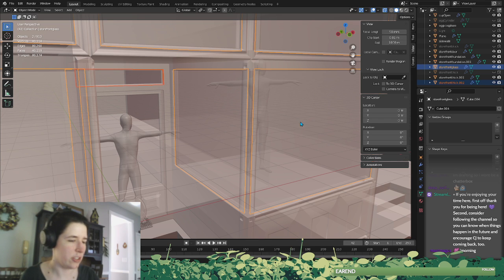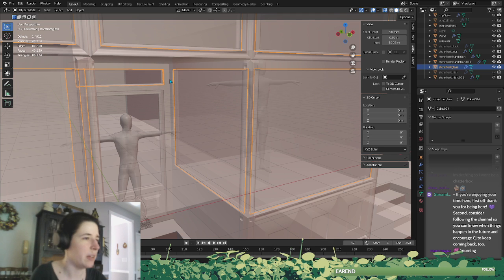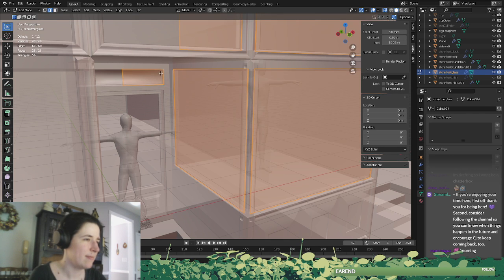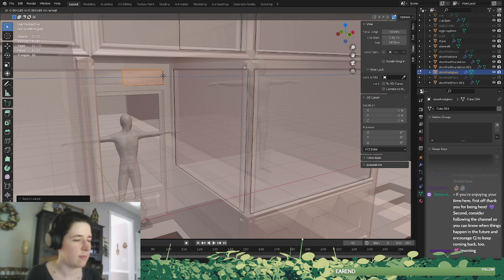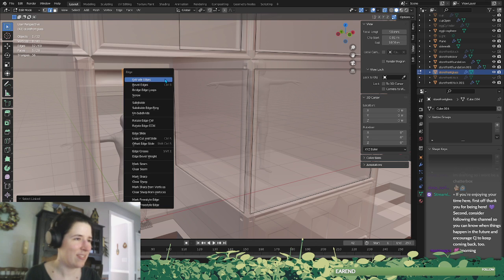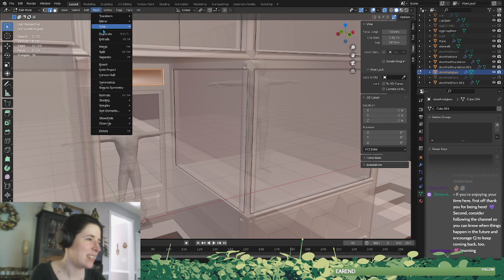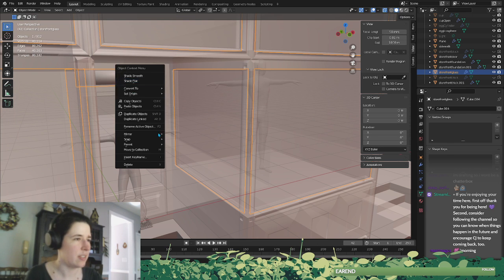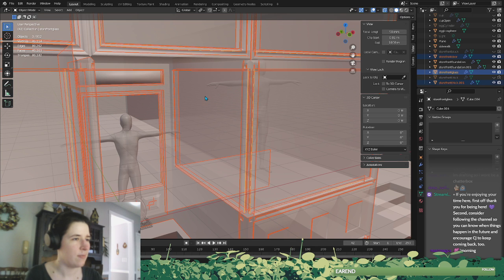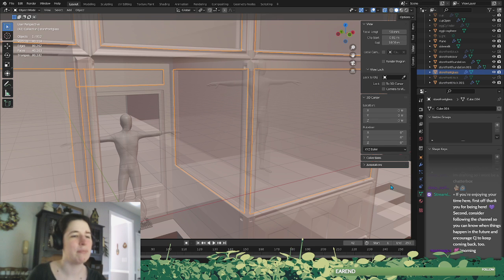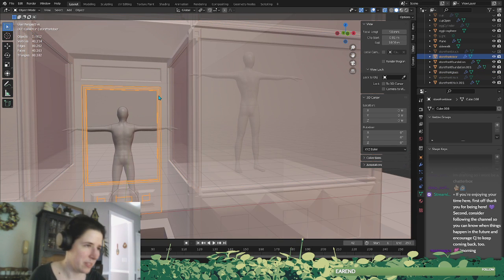I just did function J instead of control J. There we go. And recalculate those normals, and also, okay, if I could just select things and right click. There we go. Cool. Now in here.